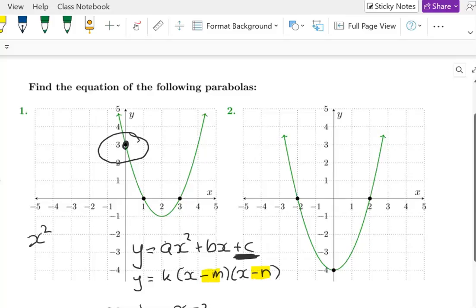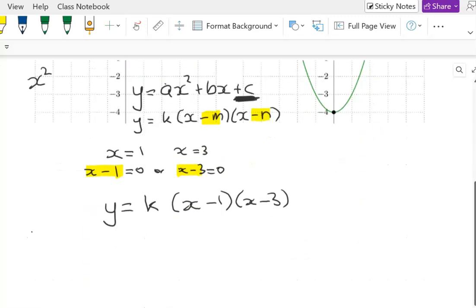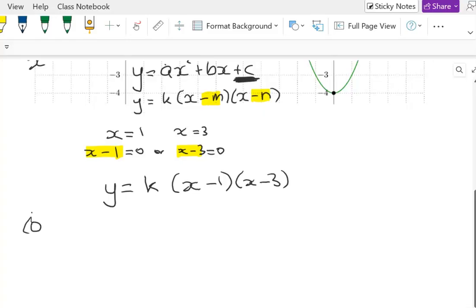So the idea is if we know that this point here is on the curve, that means that there's only one parabola that goes through these 2 points that will make it work. So this point here is 0 and 3. So we did this in class when we were working with vertex form, but we can do this for any parabola equation. We can say if y is 3 and x is 0, what must that scale factor be?